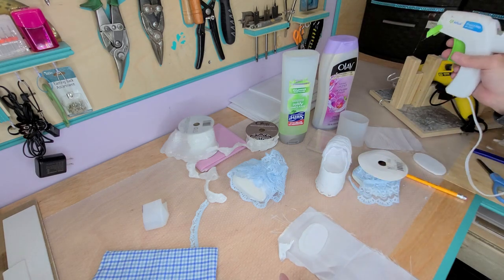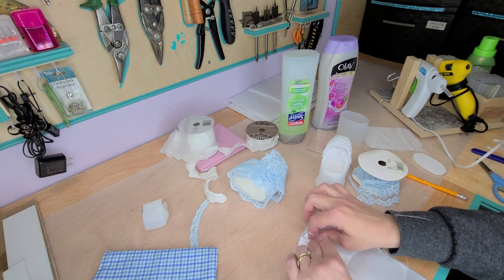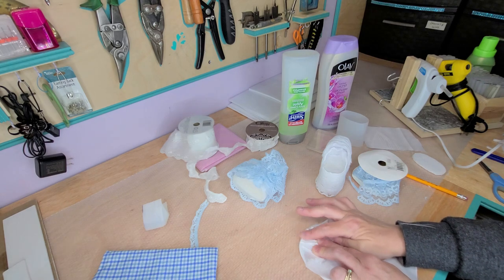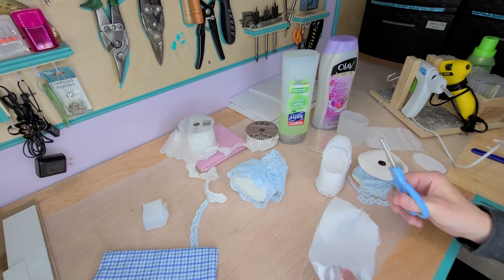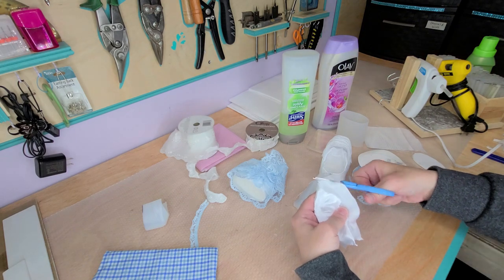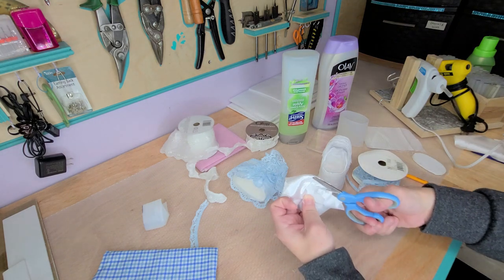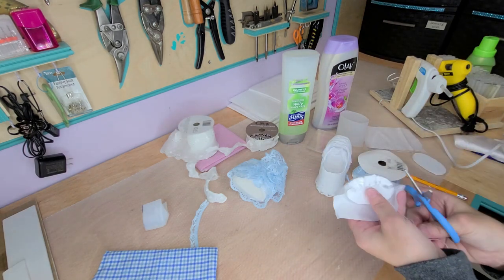Okay, so I just went ahead and put some glue on one part of this, and I'm just going to kind of pull it to the corners just like that. And I'm going to press it all down. I'm going to trim off part of this. And then I'm going to go back and take off where it did not glue, because you don't need all this excess on there. It's just going to be in the way and make too much bulk.